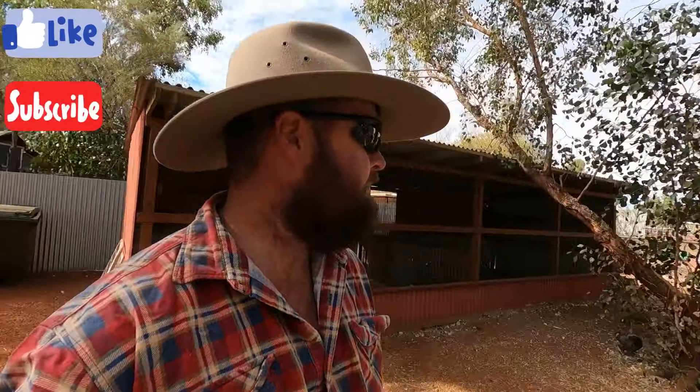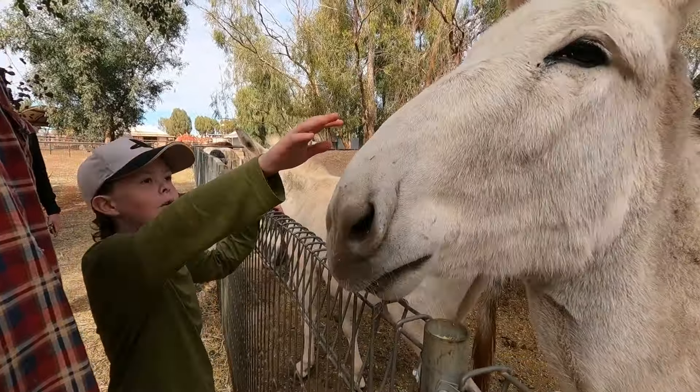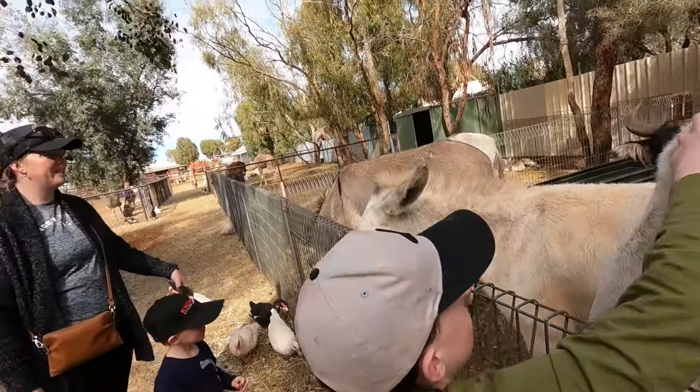That was pretty cool, I enjoyed it. Would you enjoy it Ryan? It got on there and took us around and told us a bit about the camel. If you can get out to the Uluru Camel Tours, definitely jump on there. It was only me and Ryan on there so we had our own private ride. Down in the farmyard here you've got all the farm animals - donkeys, water buffalos, goats, chooks, ducks, baby camels.